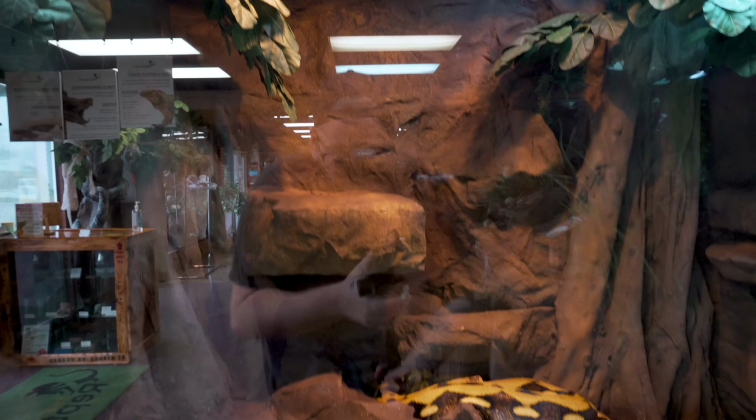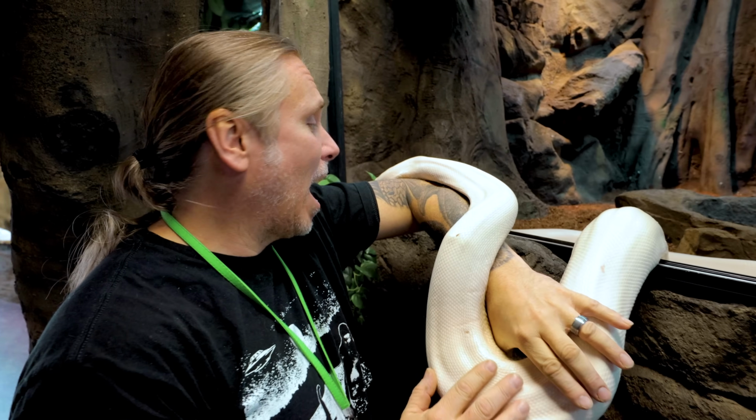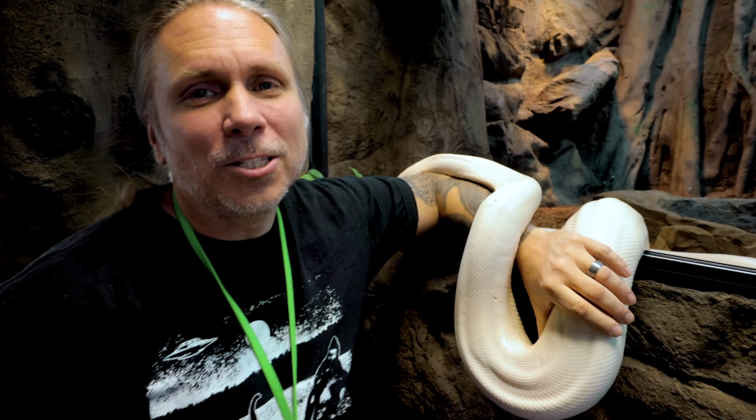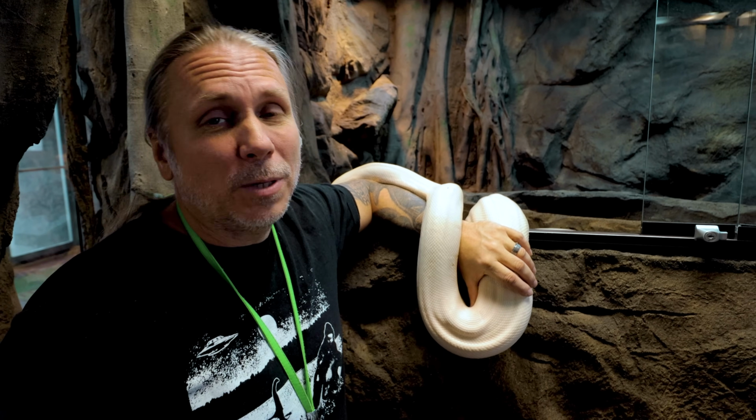Obviously, Lucy is looking absolutely amazing and huge over here, but I also want to give you the flow of the place, give you an idea what things look like, some of our new animals, some of our older animals, how they're doing, just give you guys the whole overview of what the Reptarium looks like these days. And of course, some of the older tenants here are still doing well. Casper is looking absolutely incredible. It's so cool to be able to share this with people. And now that we'll eventually, when we open back up, have even more room, it's going to be quite amazing.